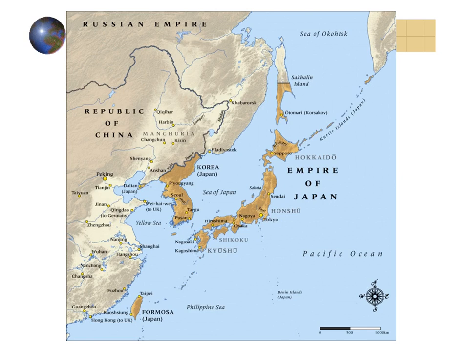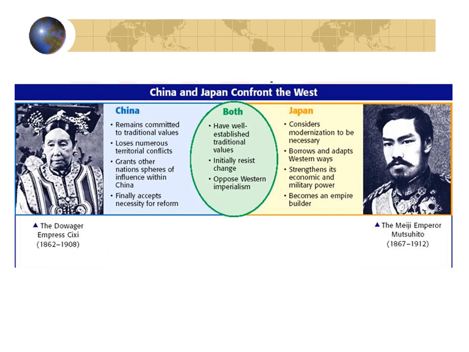And this is going to have really serious consequences later in the 20th century as we get into the First and the Second World Wars. And it's important to kind of consider here how the major Asian powers in East Asia dealt with European and Western influence. Both Japan and China were very traditional, had their own values, and did resist Western imperialism. But China, which failed to modernize, very quickly was overrun by Western powers. Whereas Japan, which did modernize and industrialize, adapted to Western ways, modernized Japanese society, and was able to confront Western powers and maintain its own empire.